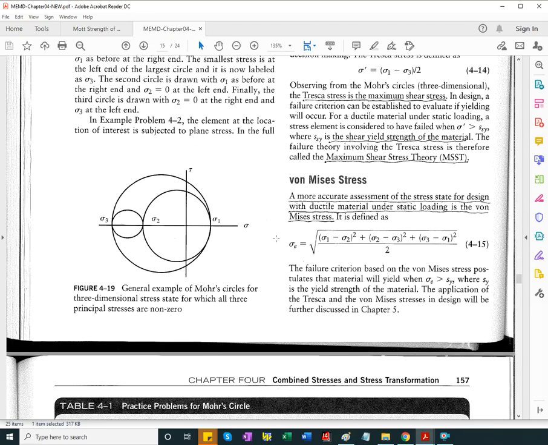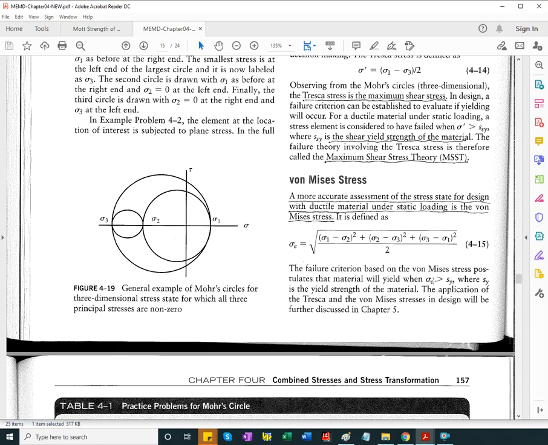Most widely used with ductile materials like carbon steels is the von Mises equivalent stress. It comes from what is called the maximum distortion energy theory. You found sigma 1, sigma 2, and sigma 3, and you use this equation 415 to calculate the von Mises equivalent stress, and you relate it with the yield strength of the material. Okay. So the limit case is where the two are equal, which means that failure is impending.